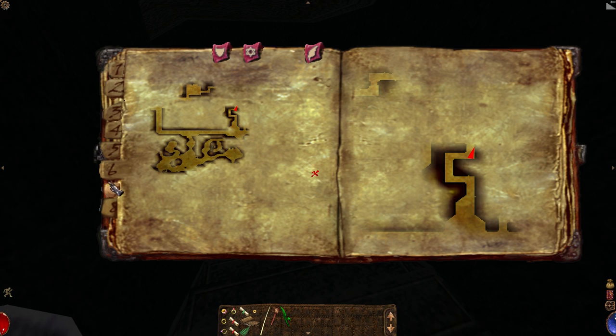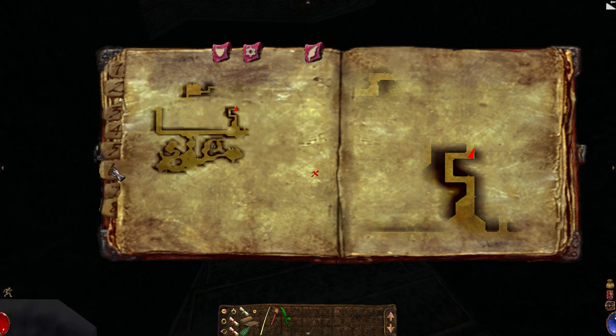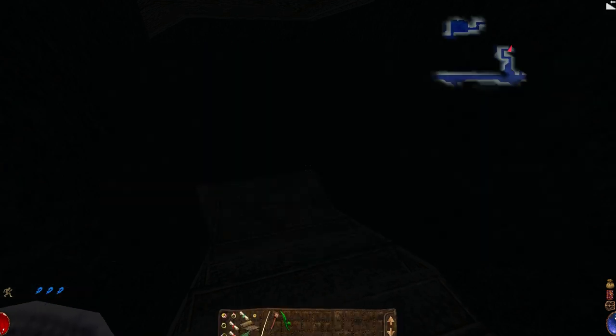Oh, you know what? Hold on. Does this... No, that goes further down. That goes down to level 7? I'm trying to remember what level I was on when I first found that secret entrance to the Adurnium place. Was that... here? I feel like it wasn't. I don't think it was. But I really can't remember exactly where it was.